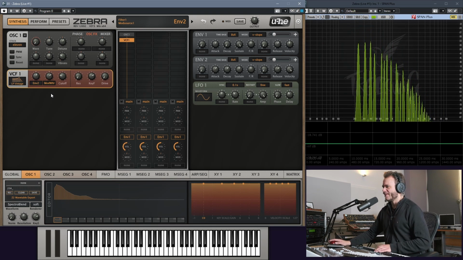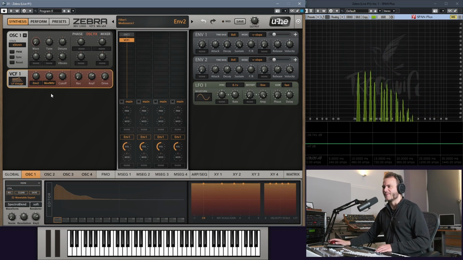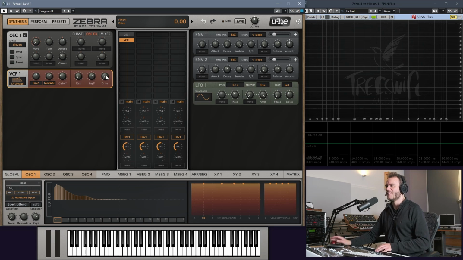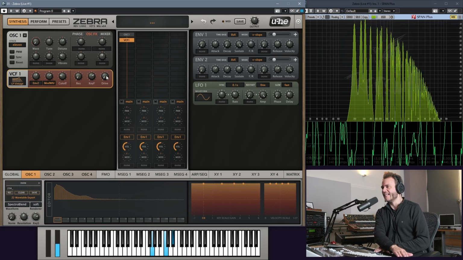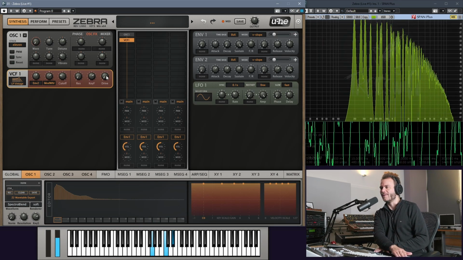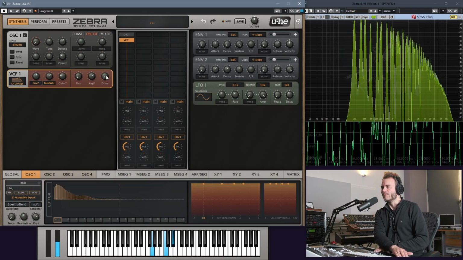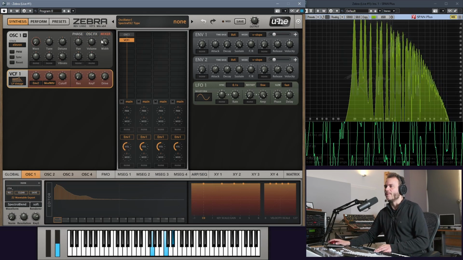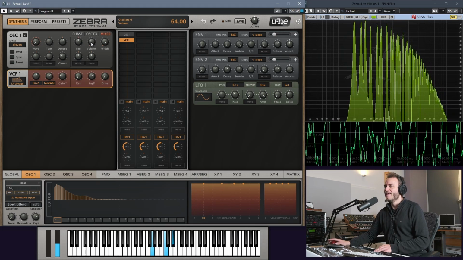This filter also has a couple other interesting properties. It's very sensitive to input level, to the point where even if I keep the overdrive control untouched, you can already tell that it adds a little bit of grunge to our signal. I would have to turn down our oscillator to get rid of that.